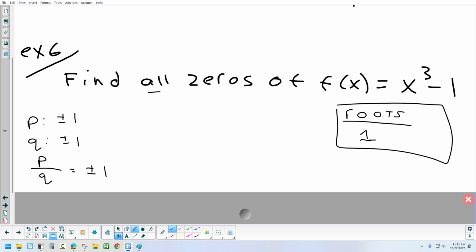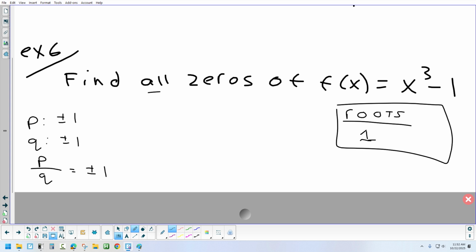I thought a root was a factor. No, a factor has to have a variable, a plus or a minus, and then a number. Would it be -1? x minus 1. Variable, plus or minus, and then a number. x minus 1. So we're going to divide this by x minus 1.